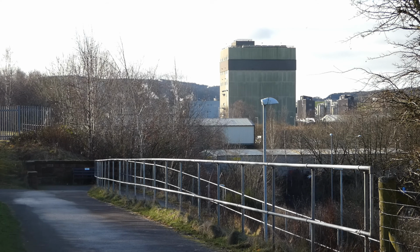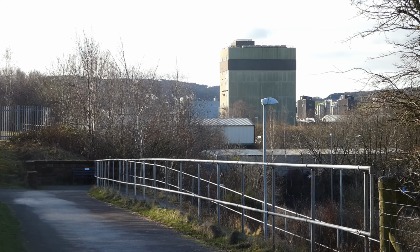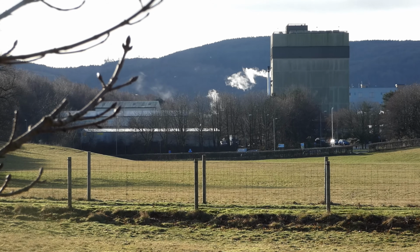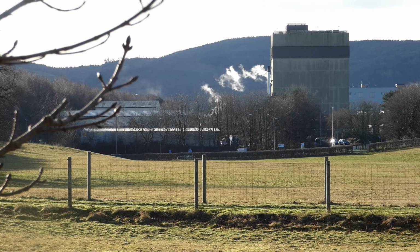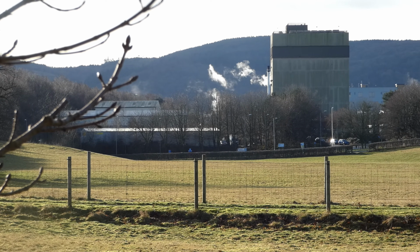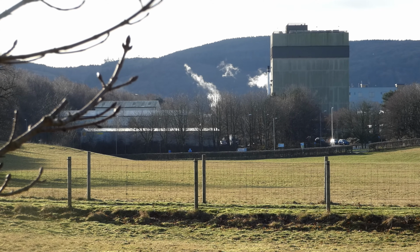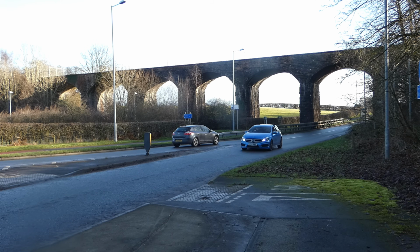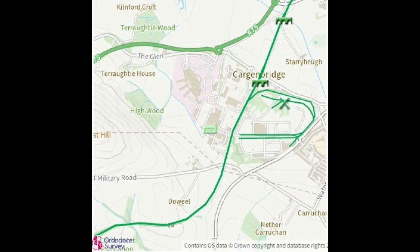The original factory was built in 1938 to 39 to produce high explosives. After the war, a new factory was constructed to manufacture a synthetic fibre from groundnut waste, but this was eventually converted to produce plastic film. The site was approached by the 8-arch Cargen Viaduct before freight trains had to reverse into the works sidings. Everything west of here closed in 1965, but the track remained open until 2002 to service the factory.